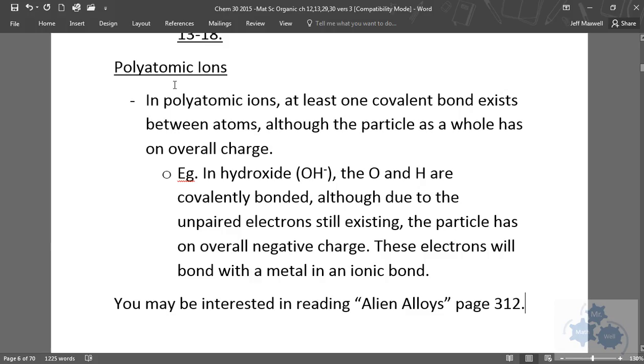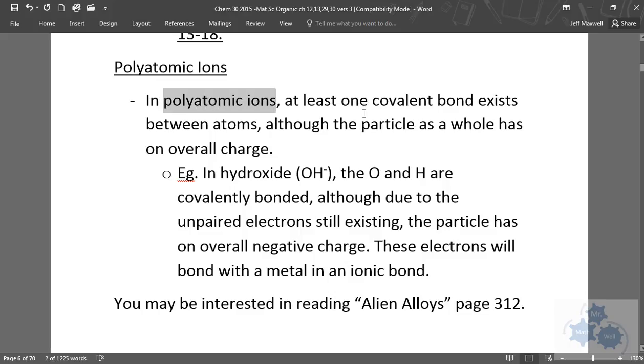All right, so as we continue our last little bit of notes here on polyatomic ions, you guys know what polyatomic ions are, they are ions that have more than one atom, right? Poly, which means more than one atomic ion. So they're an ion that is not a monatomic ion, but poly. Hydroxide is one example. But in these polyatomic ions, there's some interesting things that happen there.